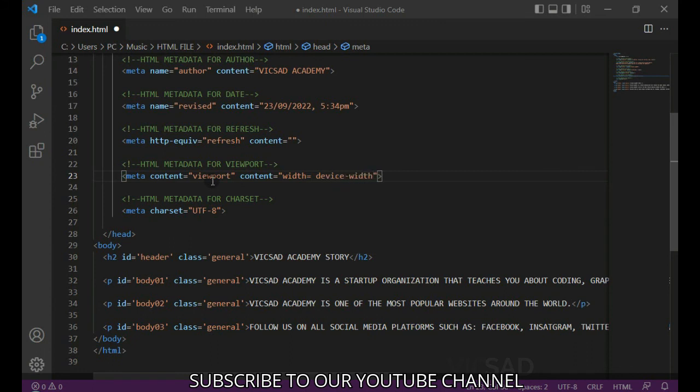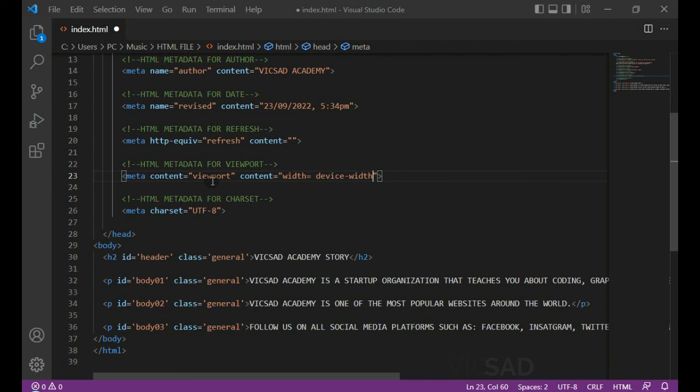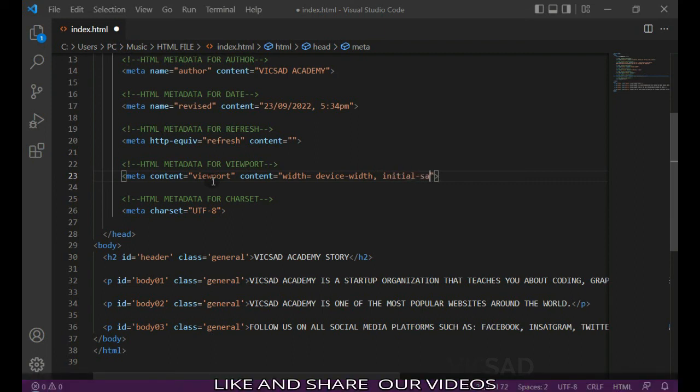This is to say that no matter how our website is, let the website width be equal to the device width, and then comma, then we have to put initial scale equals 1.0. So that's how it works.